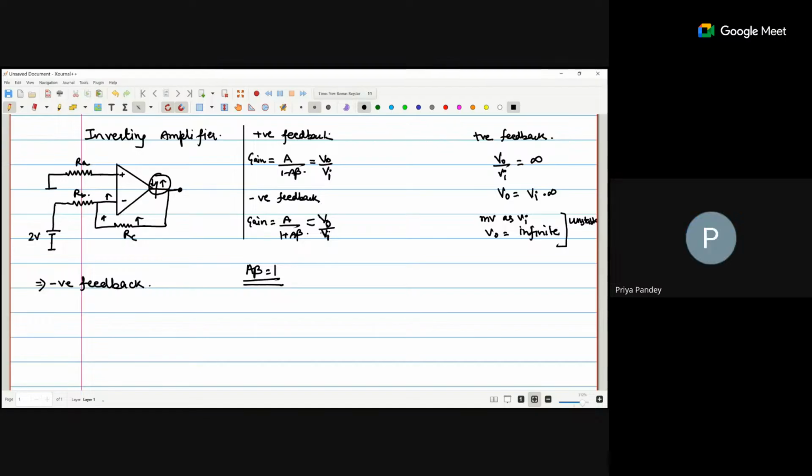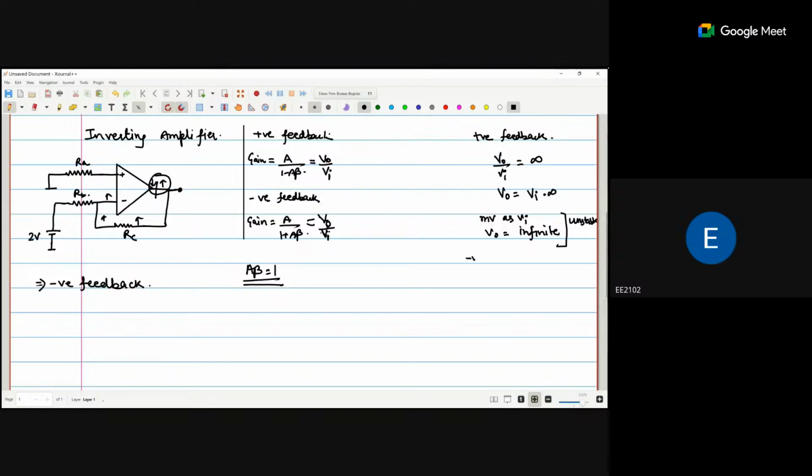Yes, sir. Remember. Okay. For this context, bounded input, bounded output for the stability. In this context, if we provide the input as a millivolt, that means we provide the bounded input, but we are getting the unbounded output because V naught is infinite. Okay, so we can say the system is unstable.